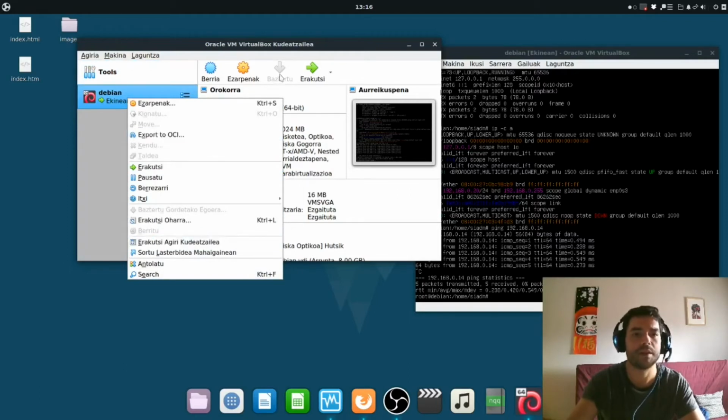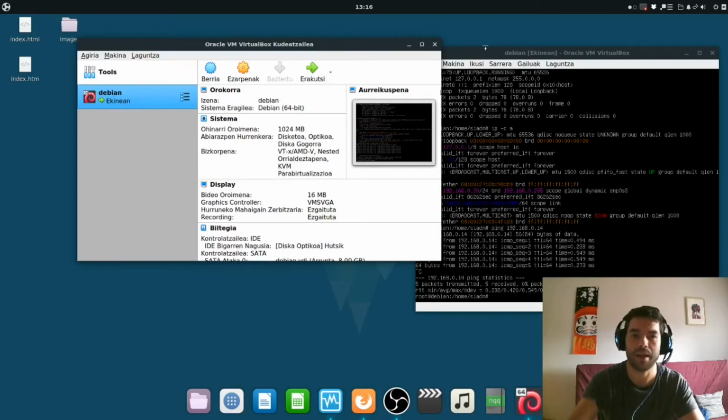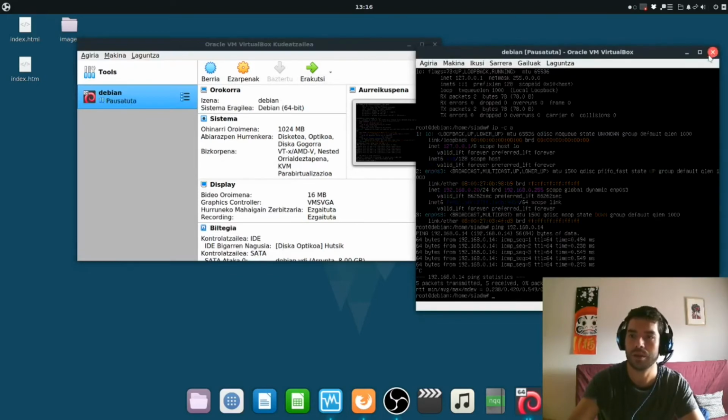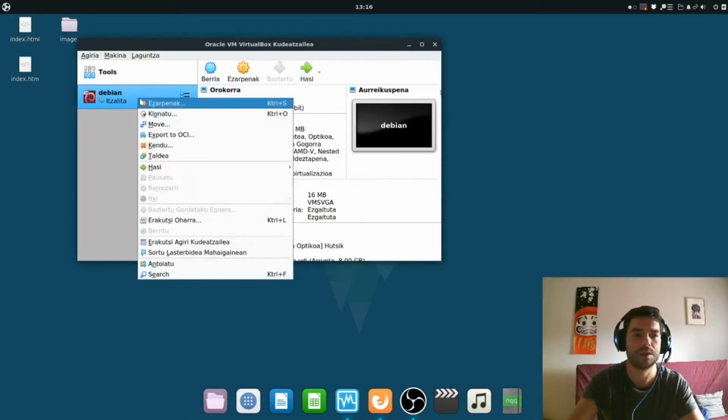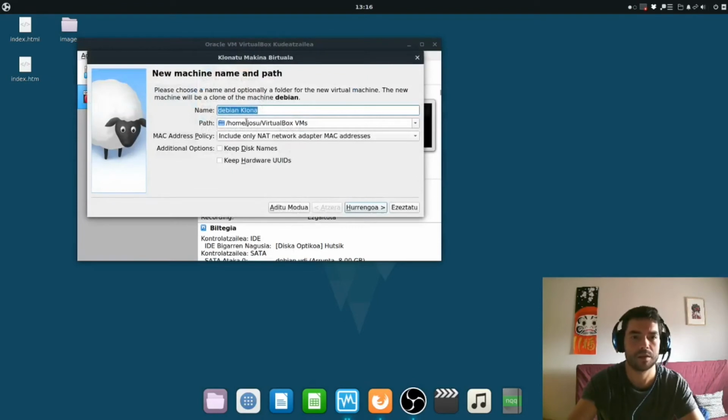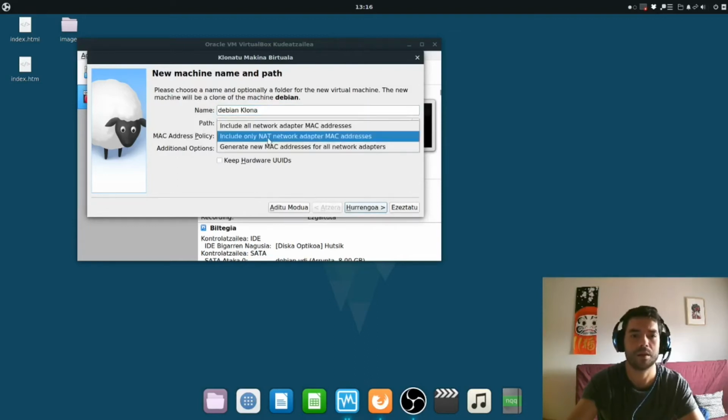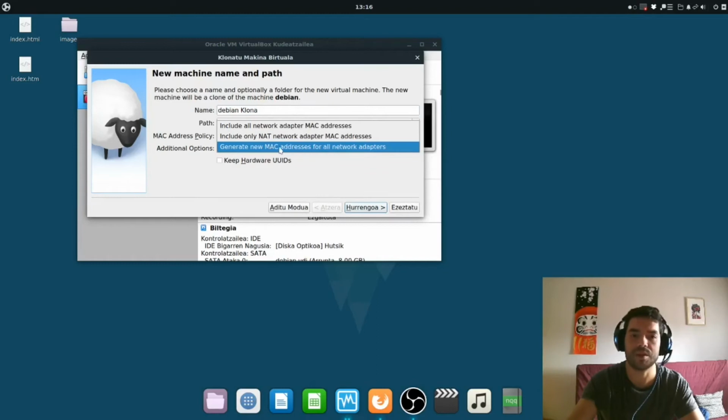Export, yes, I have an option, but I have to close this machine. So now we will clone it. Include all network adapters and MAC addresses. Generate new MAC addresses for all network adapters, so they are different. This is important.